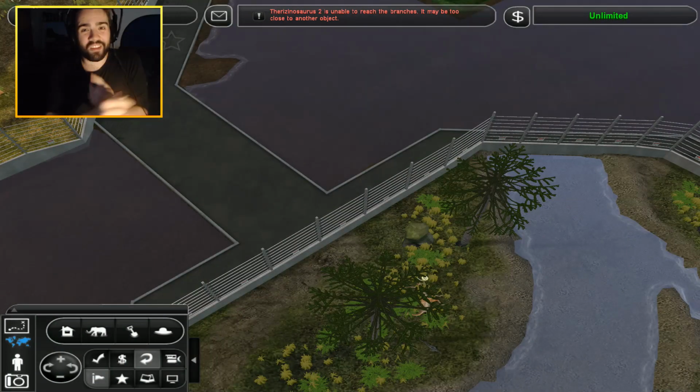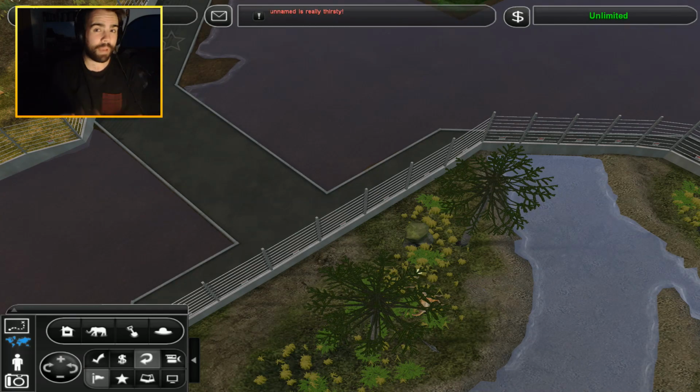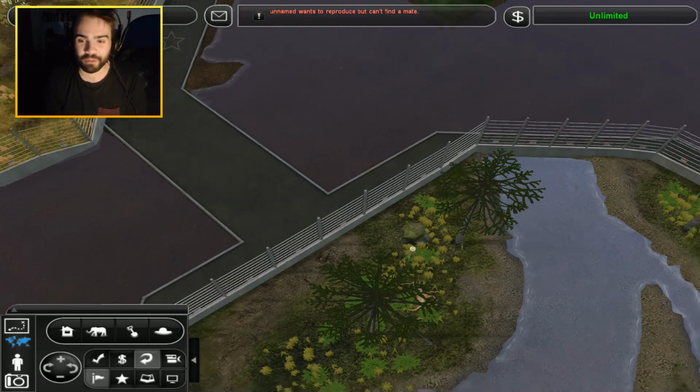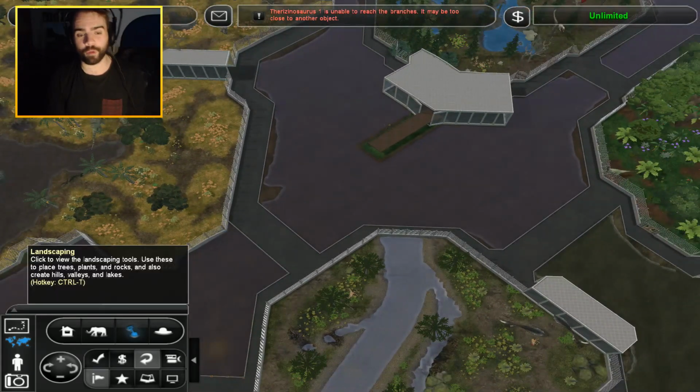Good evening, ladies and gentlemen. This is BestInSlot with the final episode of Zoo Tycoon 2's Palaeo Park. We're going to finish off the park today and then we'll do a little tour and have a little look around. Now, you'll remember what we've been talking about.